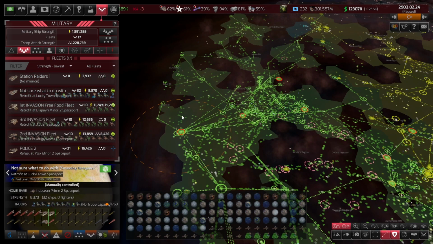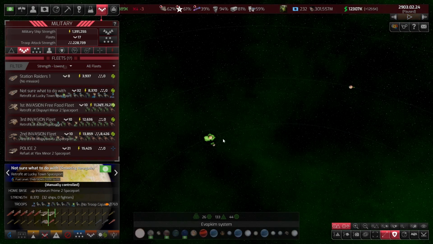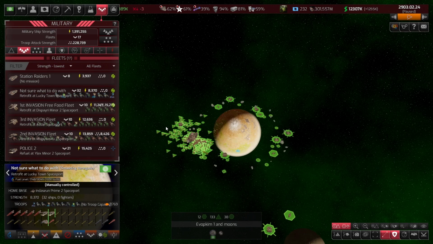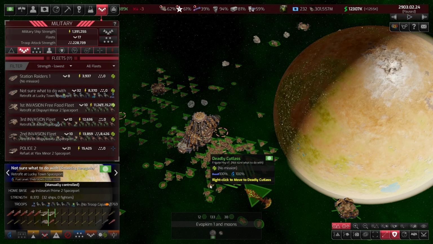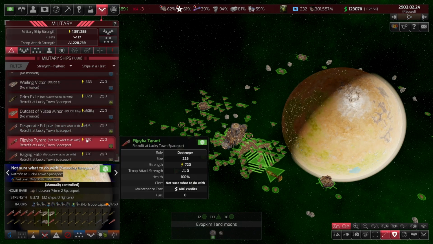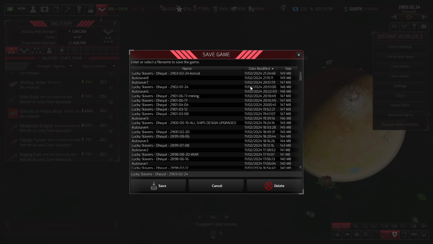There are only ships that are right next to it, or even those are not all here. Even these are not all here. Oop, it's going to lag a bit. Yeah, see, all of these ships here should be in the fleet. There's only a couple. So that's the bug that's really annoying, and I don't know how I could send the save game to the developers. It would be nice if I could do it through the game, because the save game is 150 megabytes already.